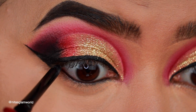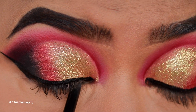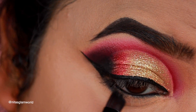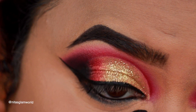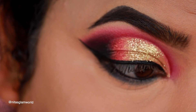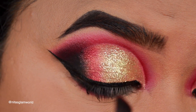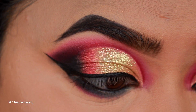Now I'm tightlining my eyes using my Jordana Easy Eyeliner Pencil in Jet Black — you can use any pencil or gel eyeliner from your collection. Taking that matte black eyeshadow, I'm smudging out my entire lower lash line using an angled brush from Puna Store. Then taking the matte red eyeshadow, I'm applying it on the border of the black eyeshadow to tie the look together and make the lower lash line smokier, so my eyes look wider and bigger.